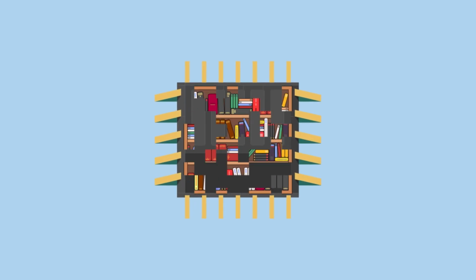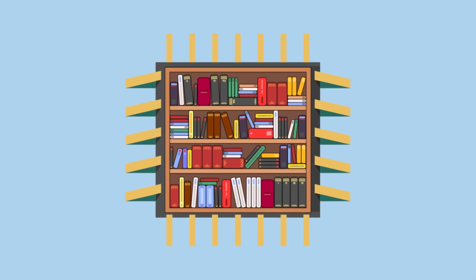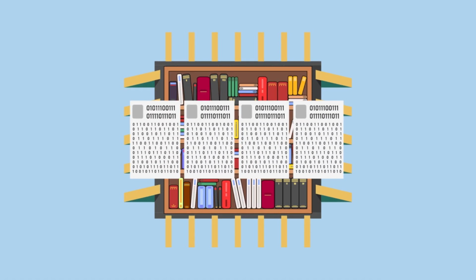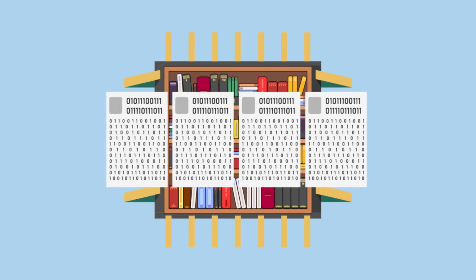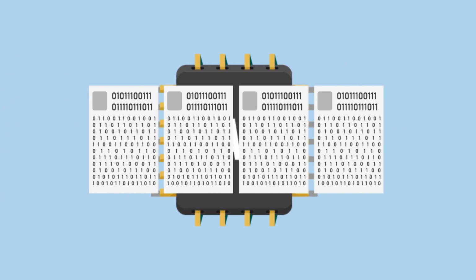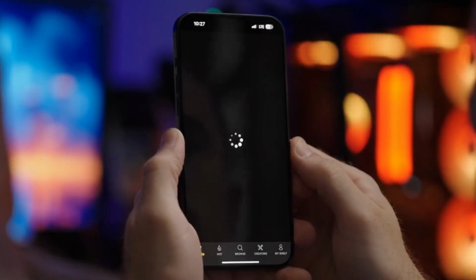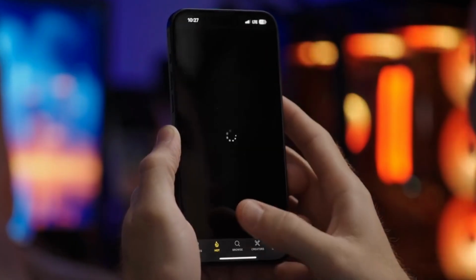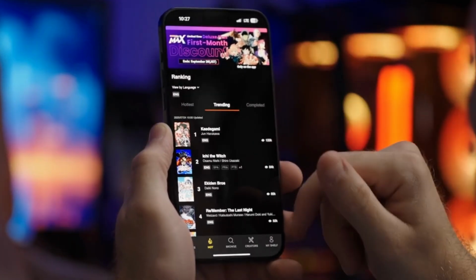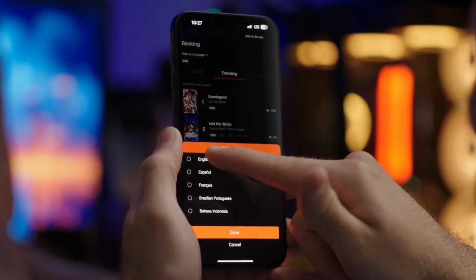But if it is not in RAM, the phone has to go to storage, the big library. It says, "Bring me the files for this app." The app is there as code, millions of tiny instructions. They are stored as ones and zeros. The phone copies the needed parts from storage into RAM, from library to desk. This takes time. Still very fast, but slower than if it was already there. While this happens, you see a splash screen, that first logo or loading screen. It hides the messy work.